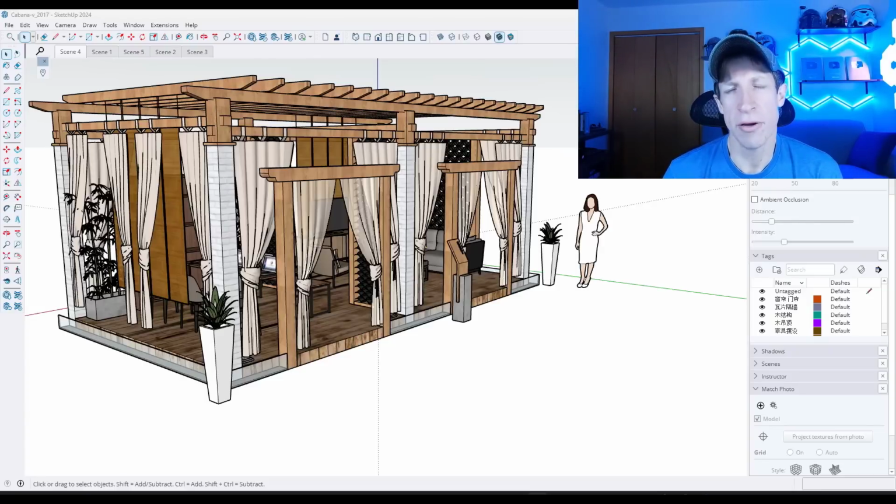So overall, I don't think I'm mad about the whole thing because I understand you can't keep supporting the last free desktop version that was released in 2017, like years and years ago. You just can't expect to continue supporting that from a development standpoint. But I do think it's a little bit of a bummer moving away from that free desktop version, which for a very long time made SketchUp a massive force in the 3D modeling space. Not that it isn't now, but it is just a move in a different direction.